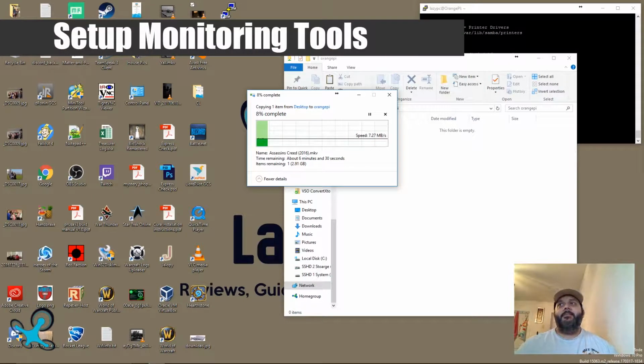So, Samba is set up. However, you could stop here, but do you want to stop here? What if this hard drive is bad? It's like I said, the hard drive that I'm using is a used hard drive. So, what if we want to monitor this hard drive and be alerted if something's going wrong?